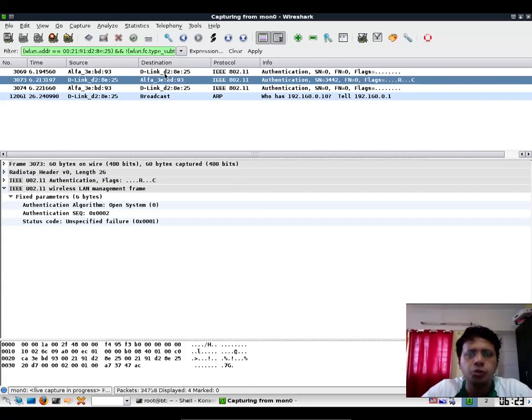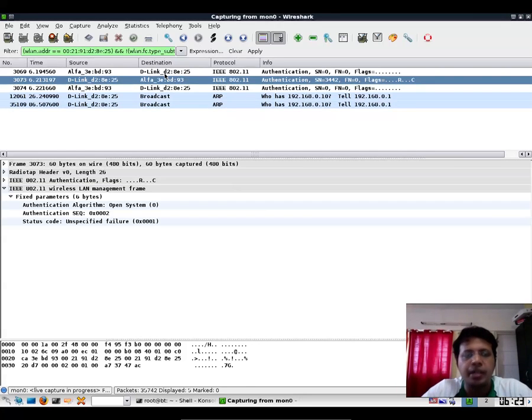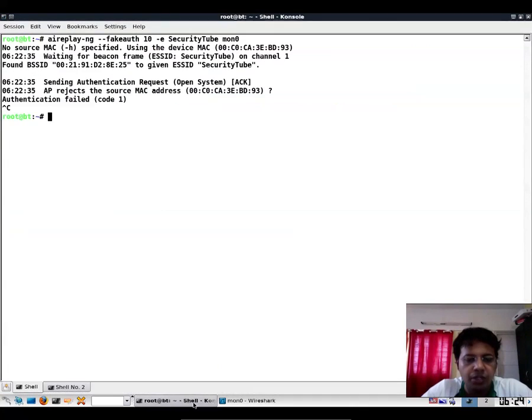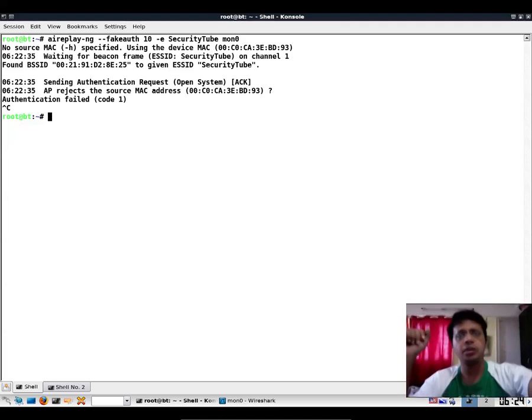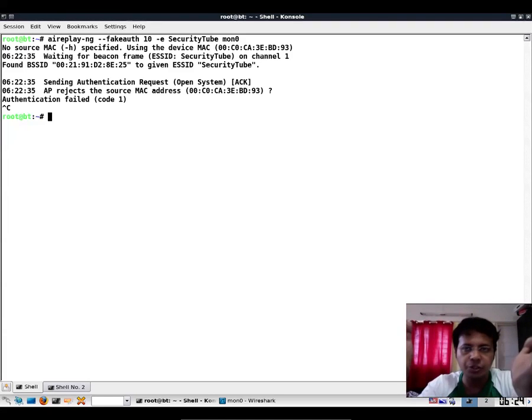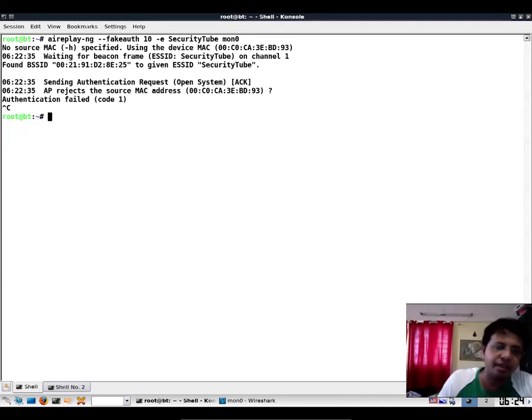So how do we solve this problem? Now there are multiple techniques to do it. The first one is very simply to observe the air and wait for a wireless client to connect to the access point. Note down the MAC address of that client which is successful in connecting to the access point and simply use that MAC address. That's all there is to it. If you do not find any client, you could send a broadcast deauth so that any client which is probably in power save mode or any mode may immediately connect back and you start seeing a lot of traffic.